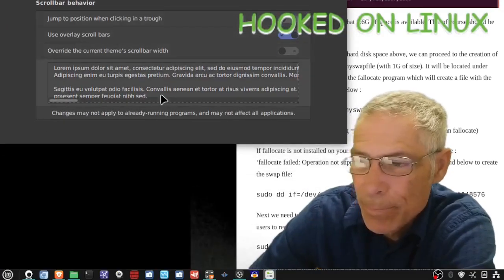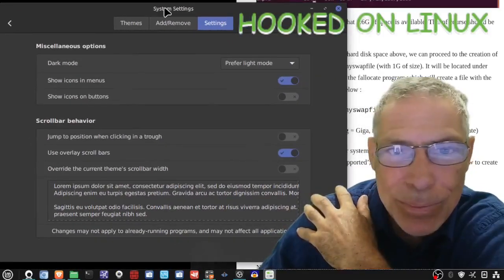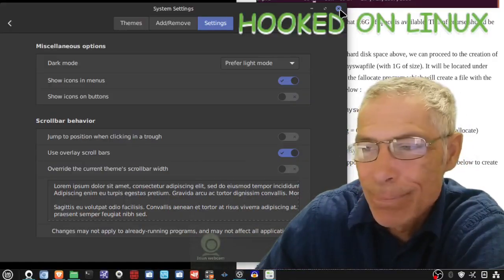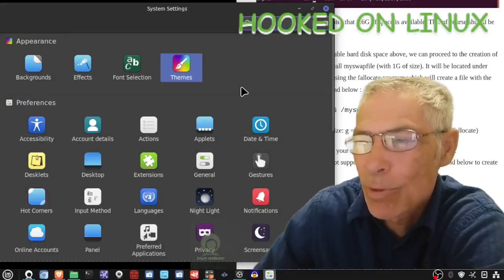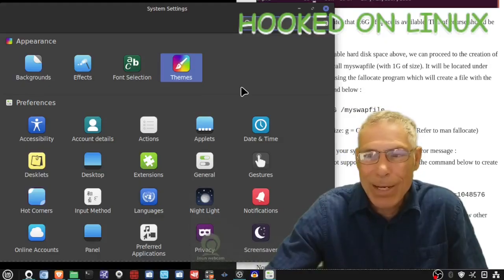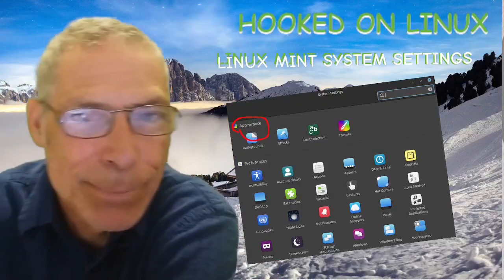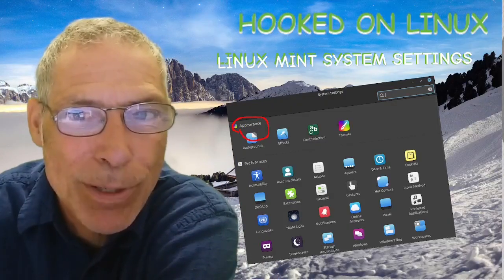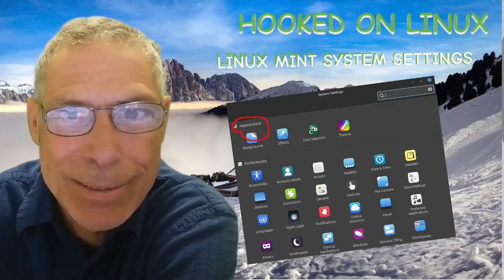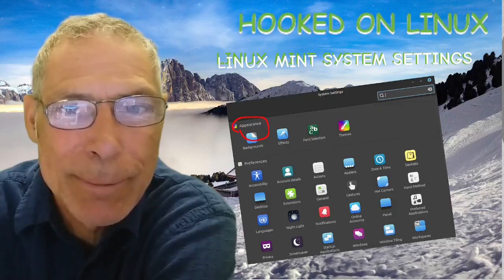So, like anything else, these are the types of things that you have to play with yourself. You got to get in there, get familiar, on and on. And they're appearance settings, so it's basically how you like to have it. And so that's probably going to take care of us for the first part of the system settings. I'm going to go through a few more things later in an upcoming episode. Lots of fun, but this is how you learn your computer, by going into this.